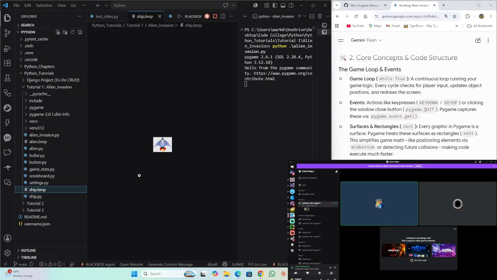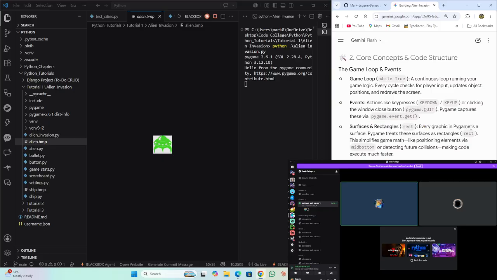But as time goes on, when we create more sophisticated games, we will make it 3D and we will trace the exact shape instead of just making a rectangle. And we also have alien shapes as well. They're also rectangles. Everything is just in the form of a rectangle. So that's what it's talking about over here.